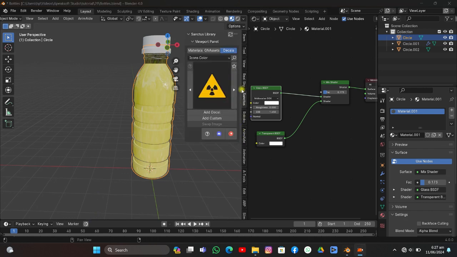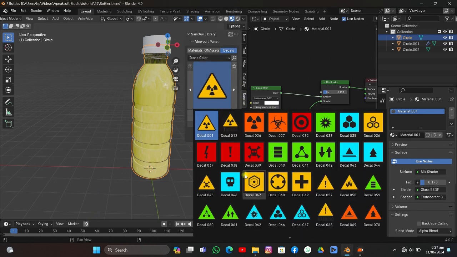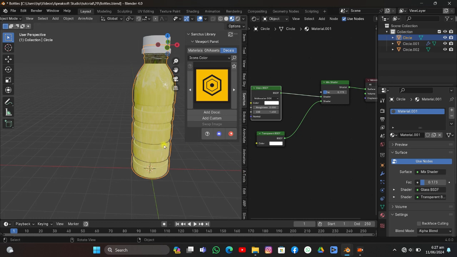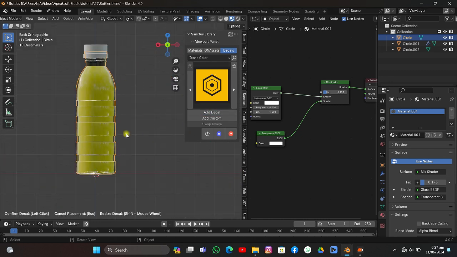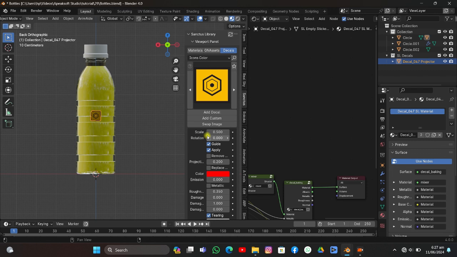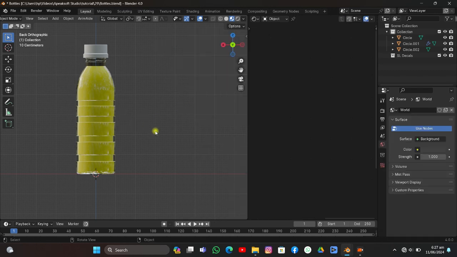So now it's time to add some sign into it. You can use Sanctus, which is a pretty good add-on to adding signs, but it was not working for me, so I'm not going to recommend it for this situation, because if you scale it up, it's going to mess up, and I think this is really bad. So we are not using Sanctus. Just hit N, hide it.